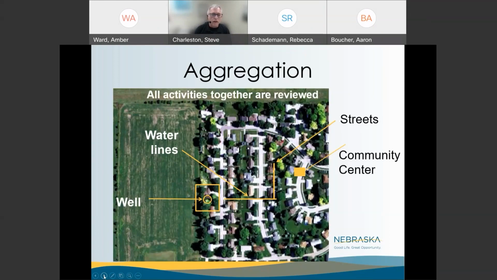It's how the surrounding environment affects the project, and also how the project is affected by the site it's on and how the project has an influence on the surrounding environment. It makes a difference. So you have to look at that envelope larger than the project site as you move through it. So all activities may be reviewed. Next.